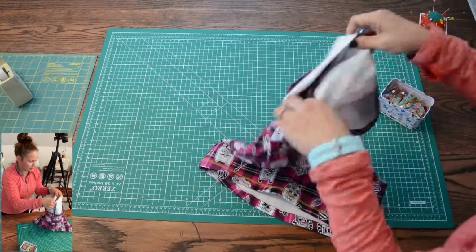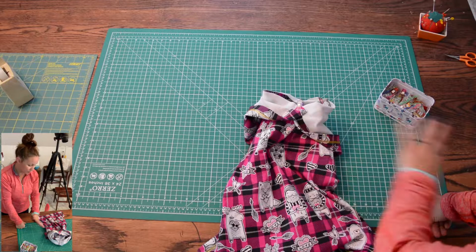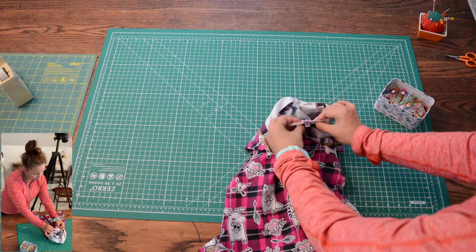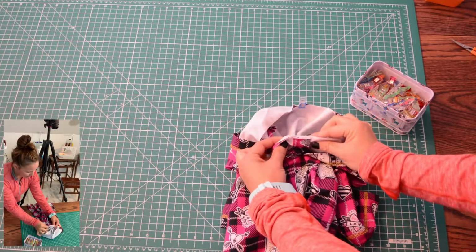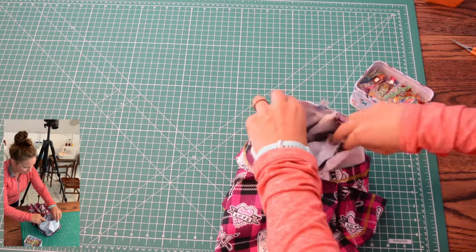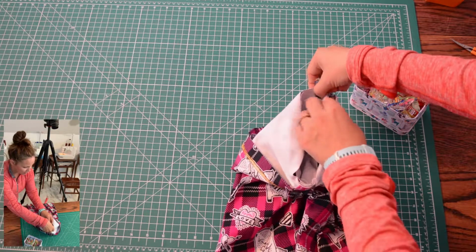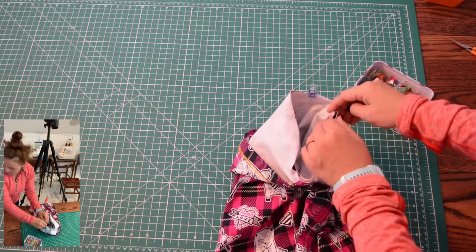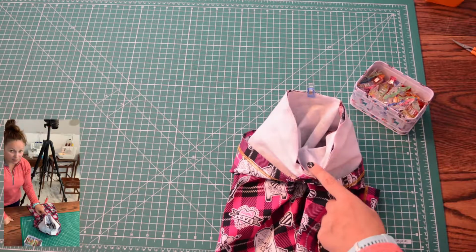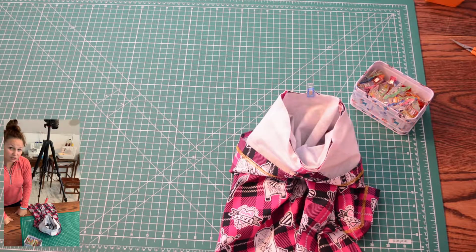Now, before I sew this together completely, I'm going to baste these cross-section pieces right here, because if I don't, for me, they always pop out. So it's not a required step, but it's recommended. So I'm going to go do that right now. So I have basted that front crossover piece in place. Now I'm just going to take my shirt to the serger and I'm going to start serging here in the back, and I'm going to just gently stretch, making sure that this shoulder seam is still towards the back. I'm going to gently stretch it very, very gently, all the way around to the front as I sew, and then again all the way around towards the back. And that will be it for this. So let's go over to the serger and do that.